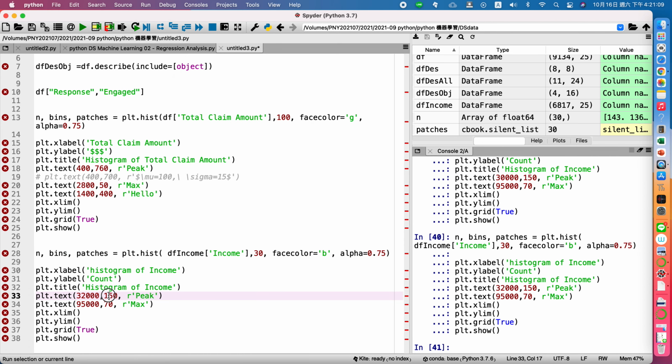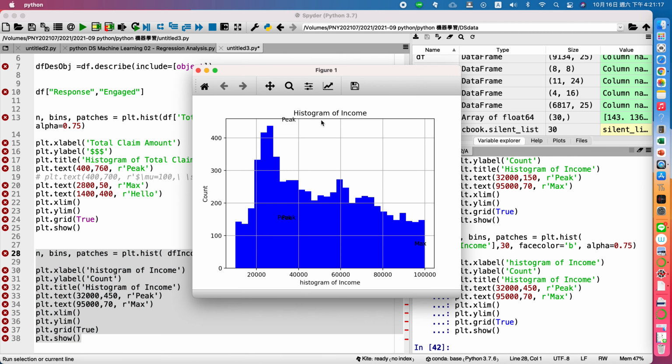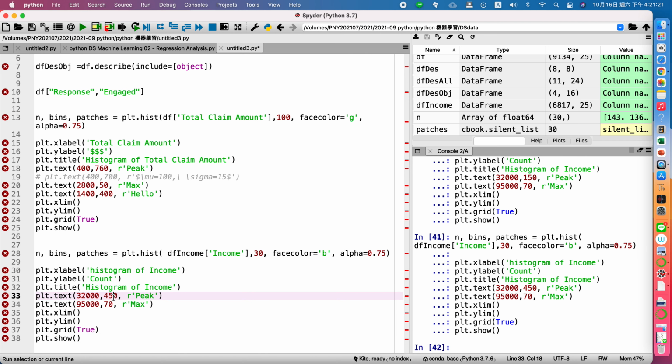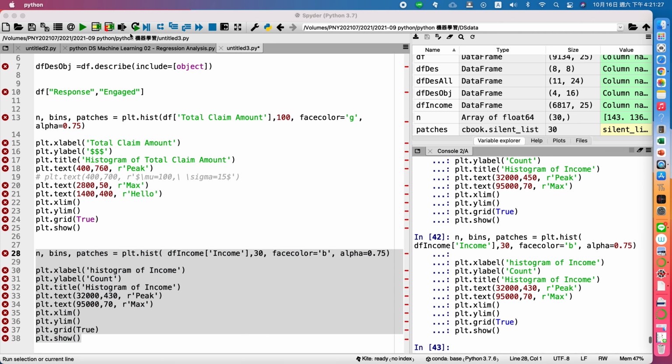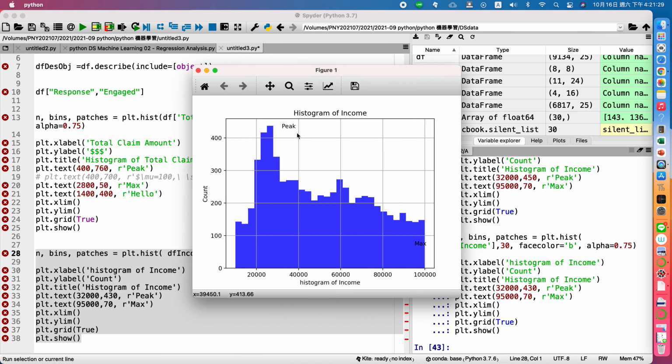So I just change to 450. Should be okay. Okay, too high, too much, too high. 430. Okay, so you know how to add a text in your diagram.